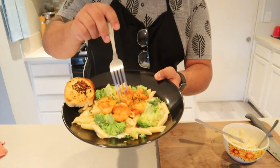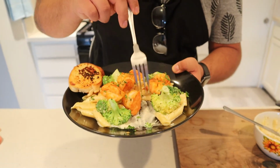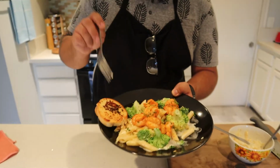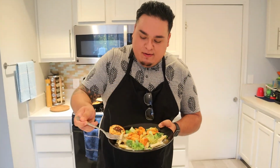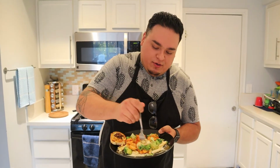Okay everyone, we're back at my favorite part of each episode, like always, the taste test. Here I have my beautiful sauteed shrimp, the broccoli, the fresh Alfredo sauce down here, looking super delicious, and garlic Parmesan toast. So I'm going to go ahead and take a nice big bite, let you guys know what it tastes like. Okay, let's grab a little bit of pasta, piece of broccoli, and a shrimp. Look at that beautiful, perfect bite.